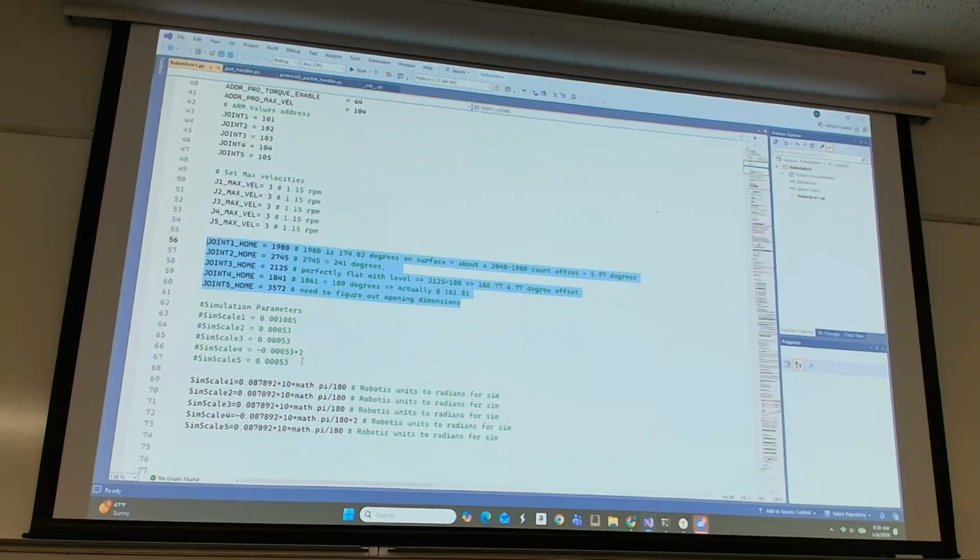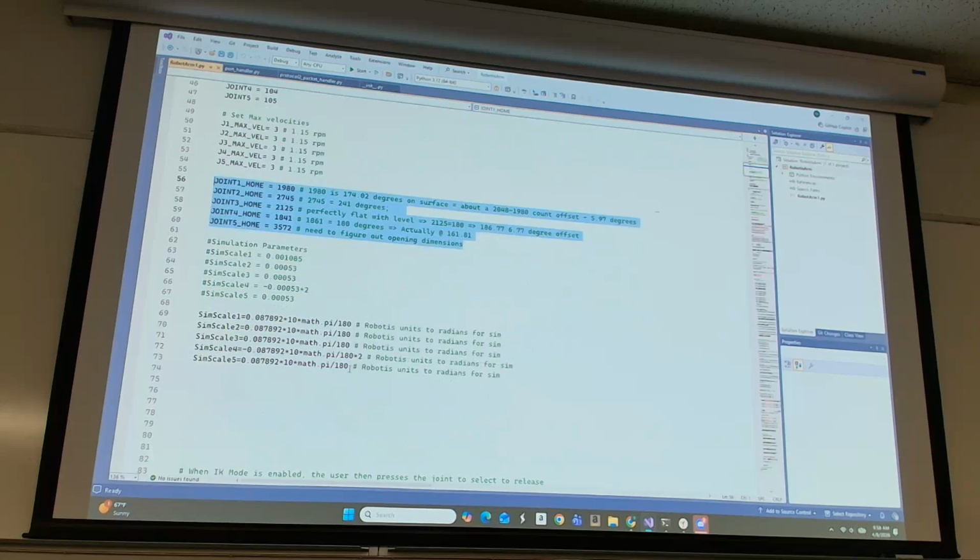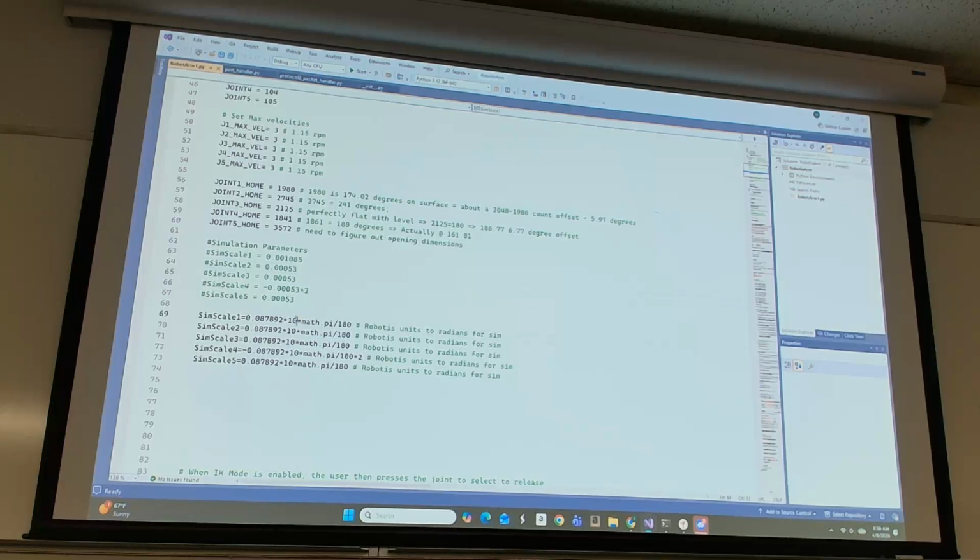You're going to have some scaling of what the motion means in the simulation versus what it means in the real world. So you're going to want to have this sim scale, the simulation scale factor, set up. And it's obviously going to go in degrees. Then I got the times 10 in there, and this is going to convert to the degrees that we have.